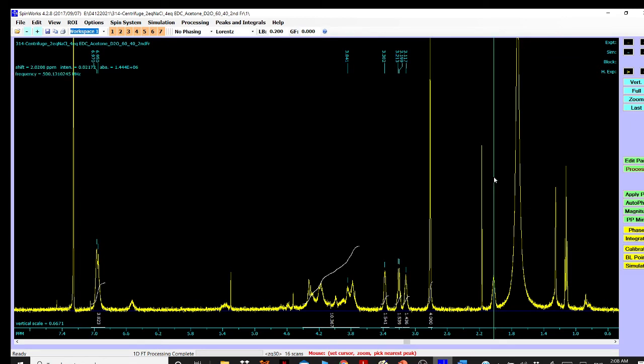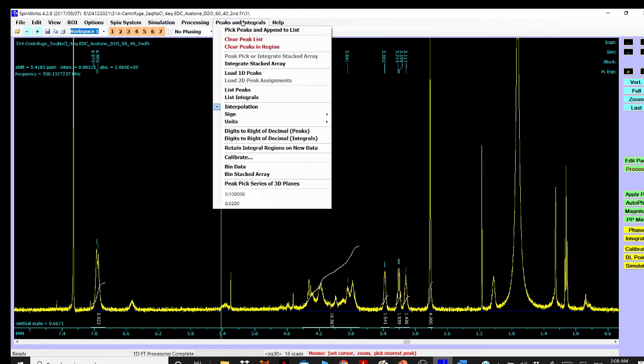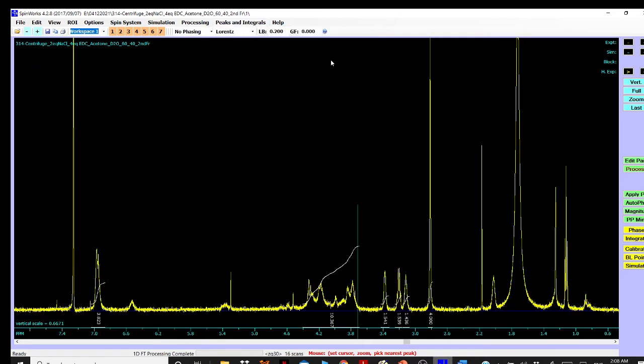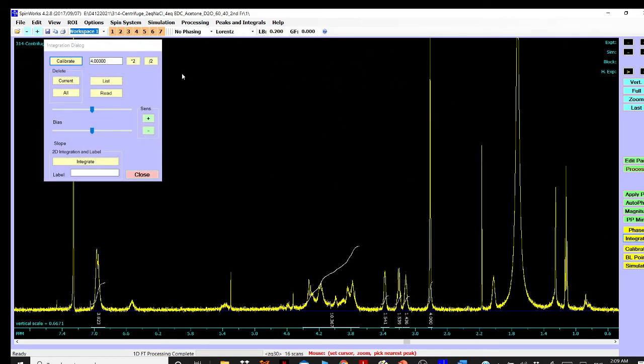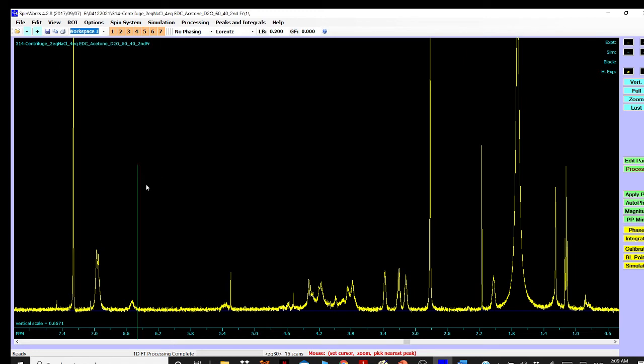Now, if you want to make a comparison, suppose you have done a reaction using a starting material and you have a crude NMR, and you want to compare the crude NMR with your starting material, or compare any other spectra with this current spectrum. How can you do that? In that case, you can clear the peak list, so all the peaks will be gone, and also click integrate value, then click all, so all integration will be gone. So this is the spectrum you want to compare with another spectrum.